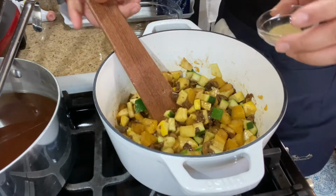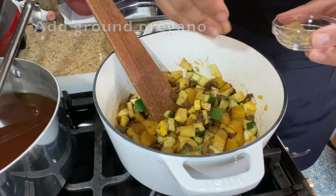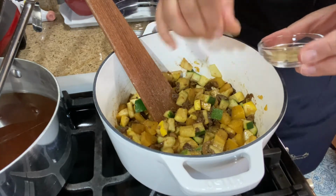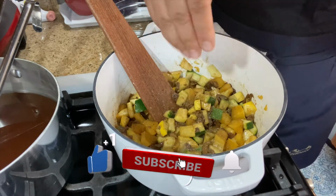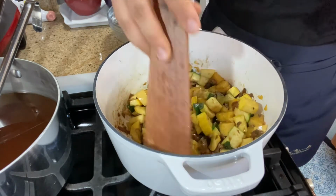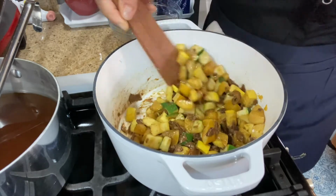I'm now going to add some oregano. In my recipe at onefamilyonemenu.com, you can find this recipe and it'll say 1/8 of a teaspoon. I'm gonna add just as much as I like. You can do the same, depends. If you don't like oregano or you don't have it, you can also use thyme.